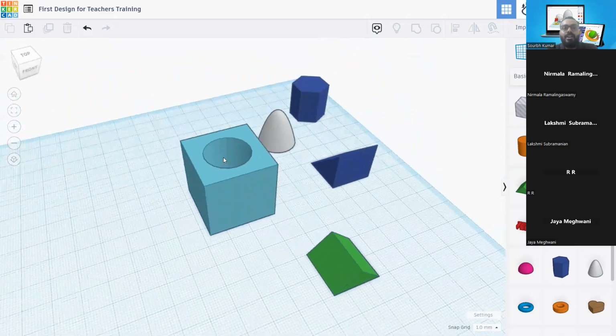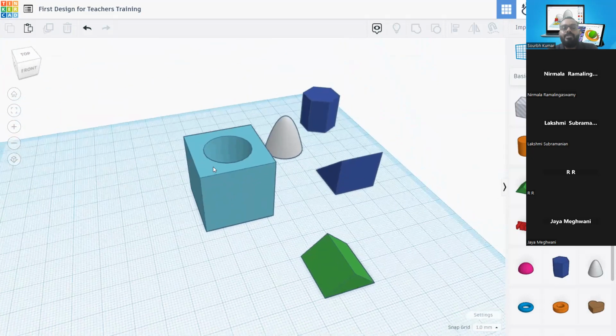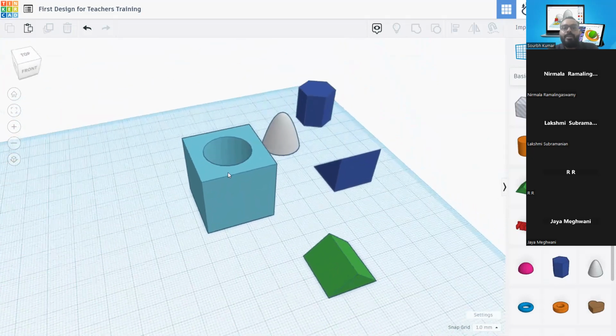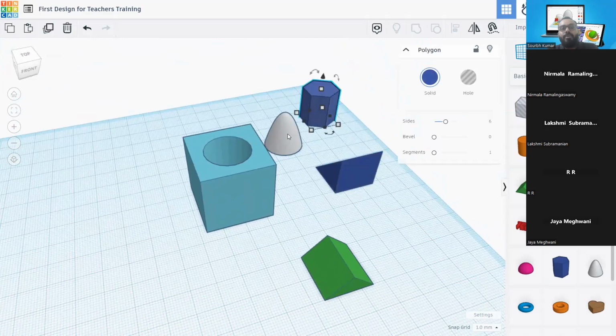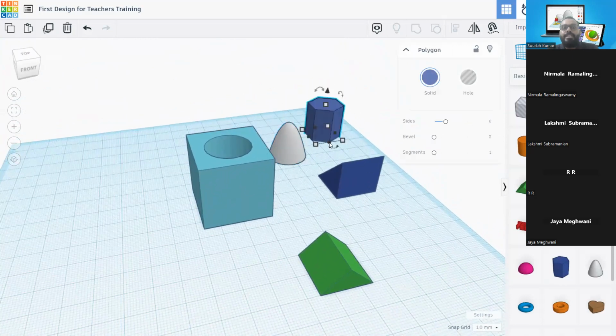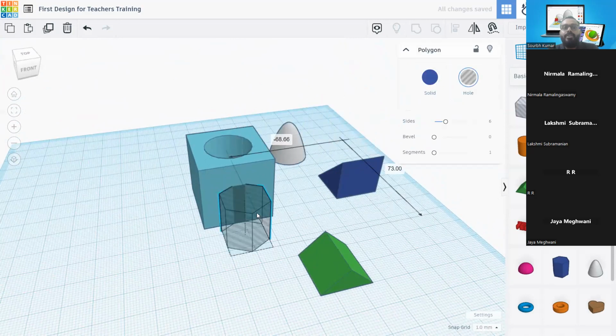So you can see this is how you can implement this kind of stuff in the work plane and your design. So these components which we brought into our work plane, you can also change this object from solid to hole, so that you can utilize the other hole kinds of features.